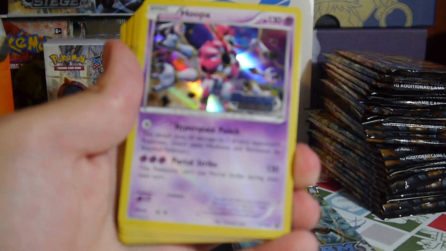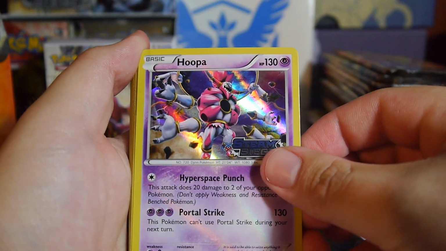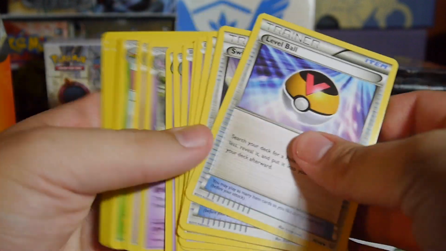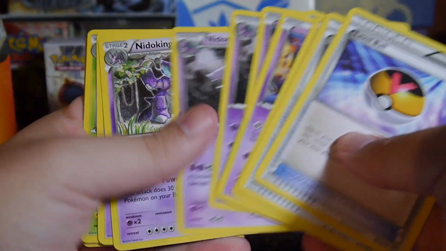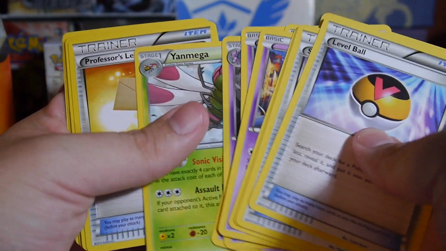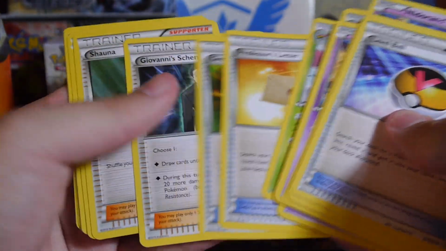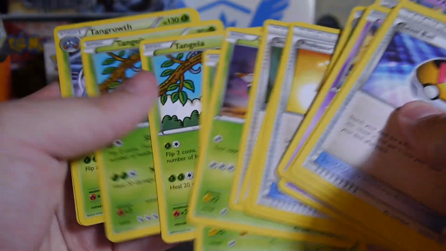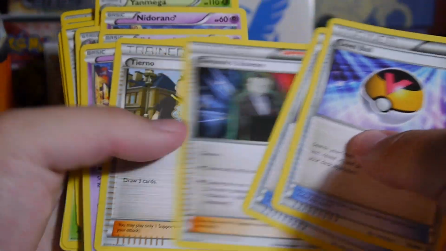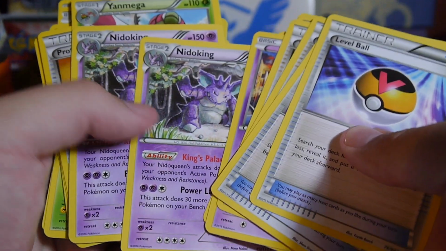So here is the Hoopa, if the camera will lovely focus on it. Thank you. So here is the Hoopa that we showed off previously, and so now everything in here will be themed around the Hoopa. So as you can see, we have a bunch of Nidokings, which is great because that's what my girlfriend got in the pre-release. So I'm loaded with Nidokings. And you see the Yanmega, but this is the one in the set. And then you get some older supporters. Ooh, Tangrowth. Woo. So Level Ball, Switches, Giovanni Schemes. None of these trainers are actually new to the set, which is kind of obnoxious.